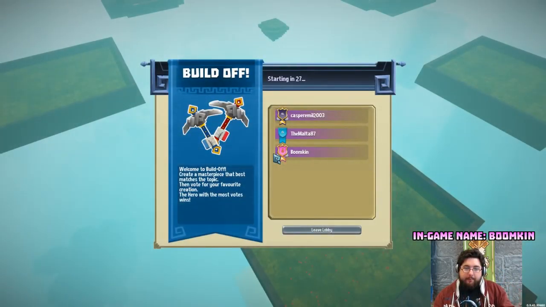So there's me, Casper, and the Malta. Cool, so there's three of us. Casper, vote for me. Be a dragon? Why? Diagonal ropes on the arc. Really? I'll just have to space them out a bit then. It'll be fine.